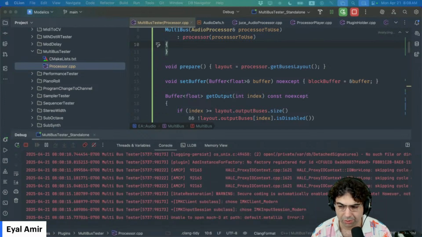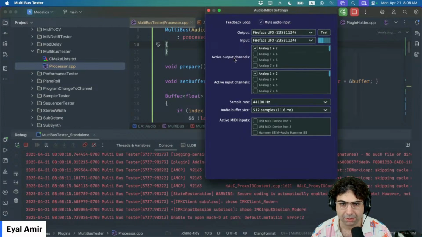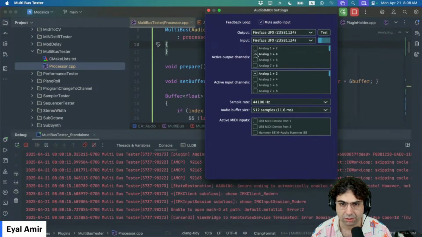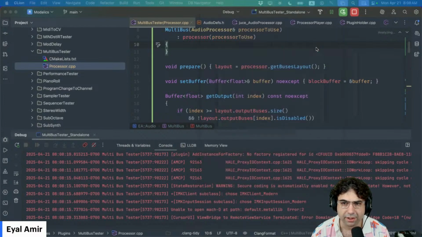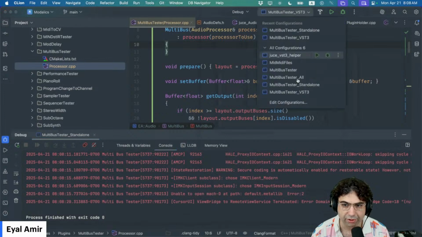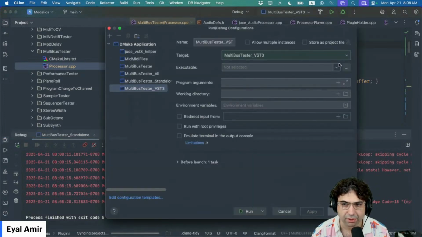Okay, I should be able to open multiple buses here, so it's not letting me open multiple, right? Just one. Okay, that's not good. Okay, so let's do it with the VST3 version. Let's see if I can do this.